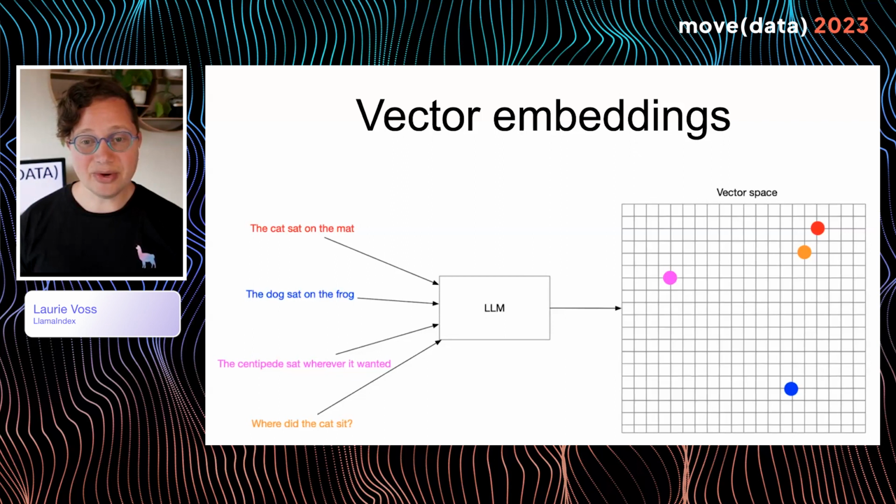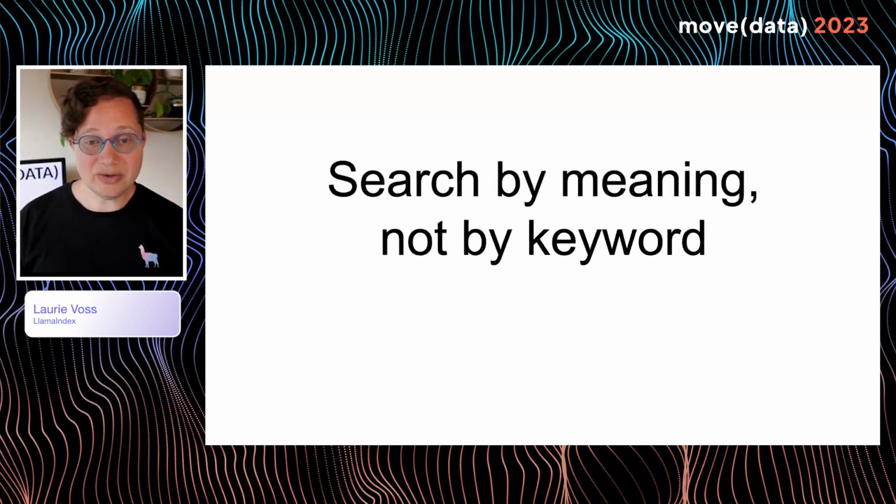Vector embeddings allow you to do a mind-blowing thing. If you have a question, you can give the question to the LLM and it will convert your question to numbers, just like it did with all of your chunks of data. The question will mathematically end up close in vector space to the chunks that contain the answer because the meaning of the question and the answer are similar. The result is that you can rank all of the text chunks you have by how similar they are in meaning to the question you have. This isn't keyword matching. This is called semantic similarity ranking.